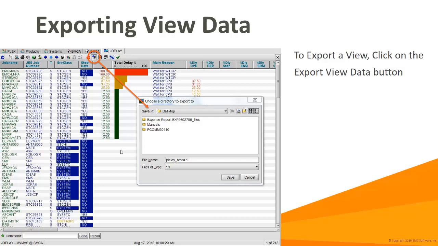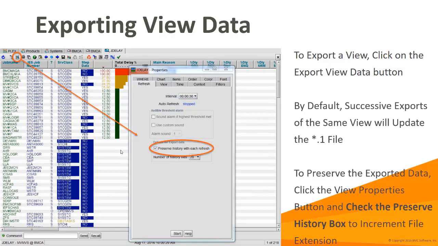Now by default, when you do your exports, it's going to update the .1 file. And the .1 file is going to be referenced in the MainView Explorer Viewer. Now you have the option to preserve history and keep a series of these files. And so you can tell them, hey, I want to keep these files around, and MainView will increment the .1 file to .2, the .2 to .3, and so on. So everything will get moved down, and then the .20 file in this case will fall off, since I told them I only want to keep around 20 of these files.